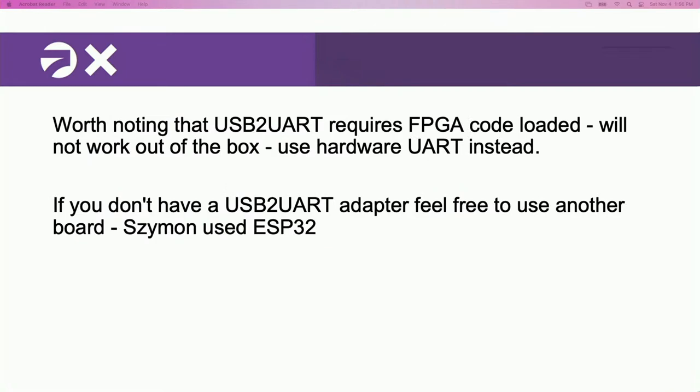Before we move on to the section on deploying AI on the board, there's just a quick note that for this particular SoC, if you ever want to work with it, using USB to UART requires some FPGA code loaded. So the FPGA actually needs some code to just pass the data from the USB pins and ports to the MCU, to the M4 MCU. And if you don't have a USB to UART, I'm sure you all know that you can just use a different board to act as one. I just used an ESP32 and plugged it in over UART to act as one, because I didn't have one handy.